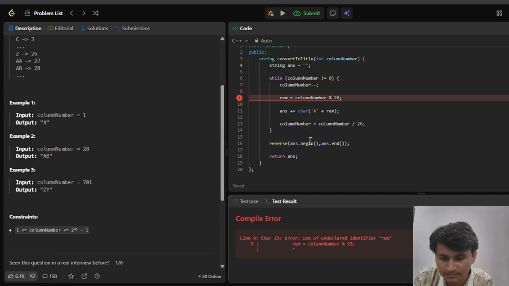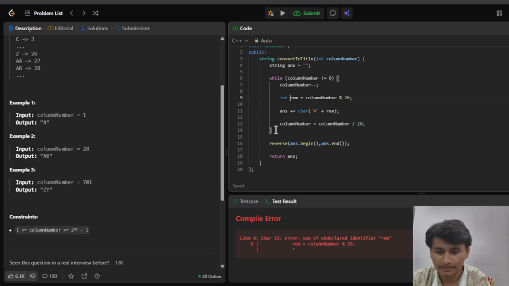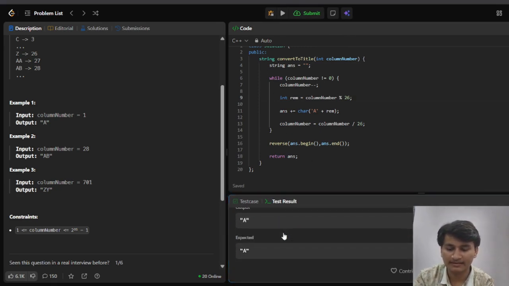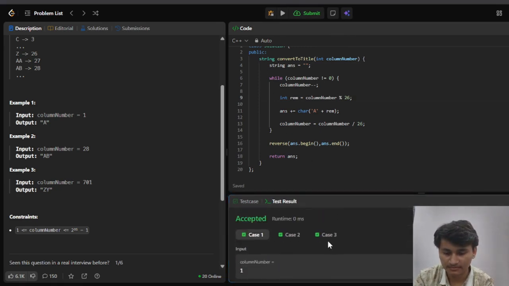Problem. Okay, I have not declared the rem. Okay, so all the example cases are passed.